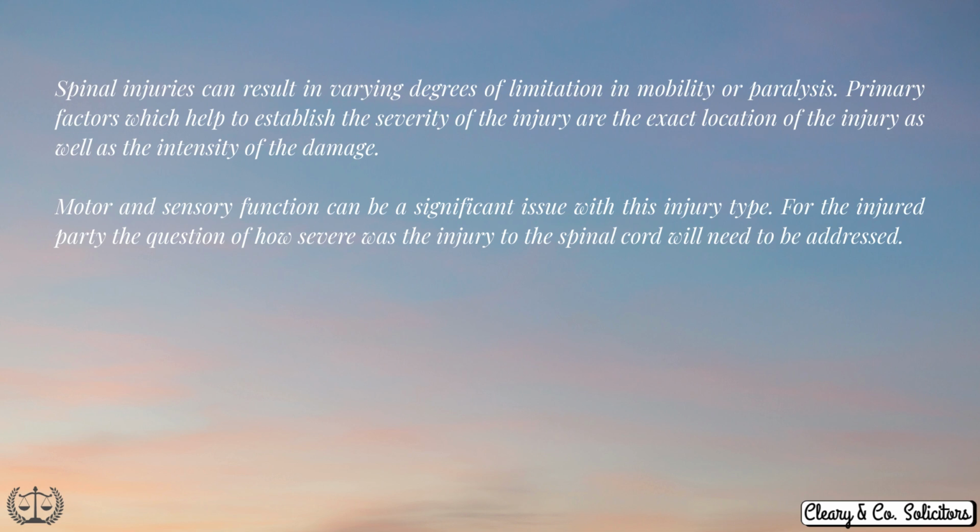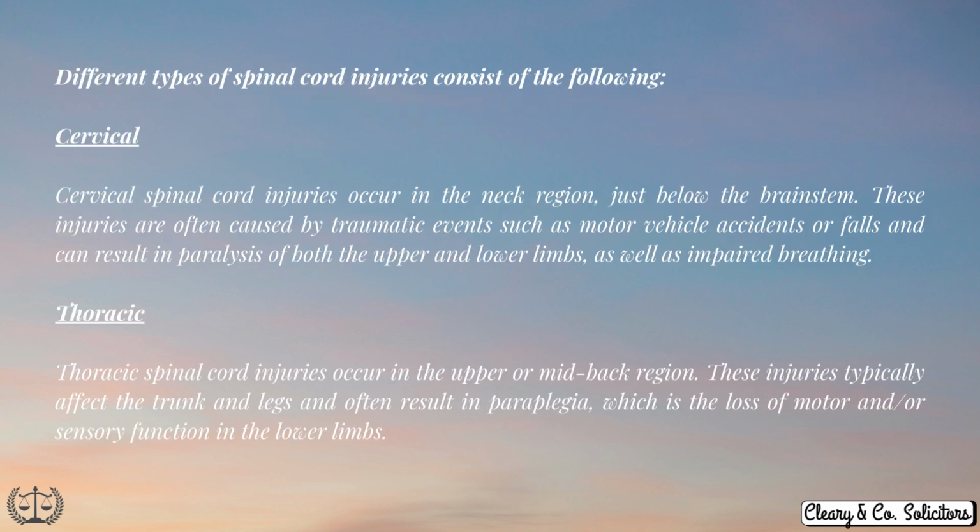Spinal injuries can result in varying degrees of limitation in mobility or paralysis. Primary factors which help to establish the severity of the injury are the exact location of the injury as well as the intensity of the damage. Motor and sensory function can be a significant issue with this injury type. For the injured party, the question of how severe was the injury to the spinal cord will need to be addressed. Different types of spinal cord injuries consist of the following.